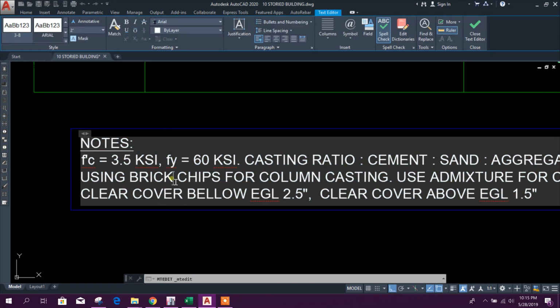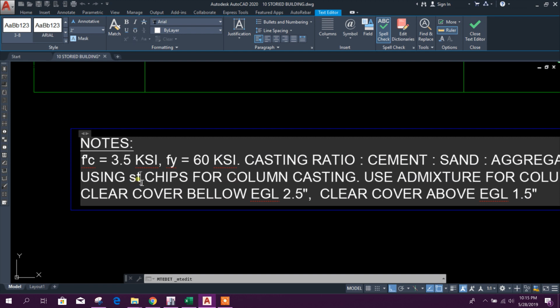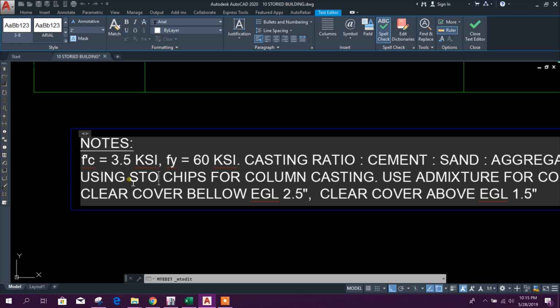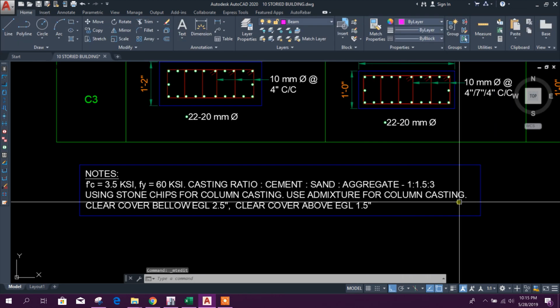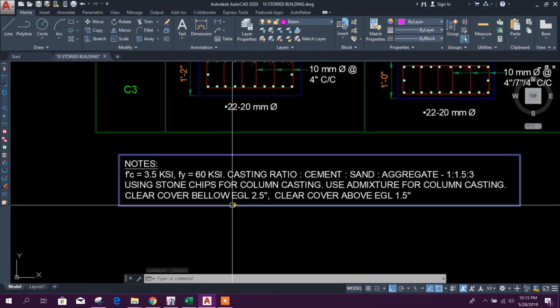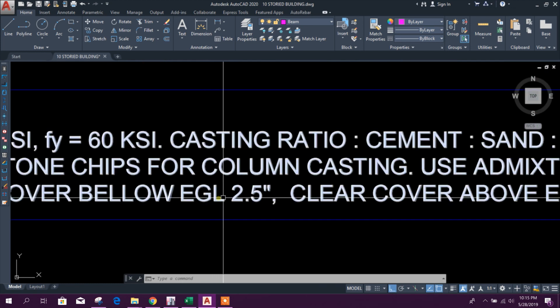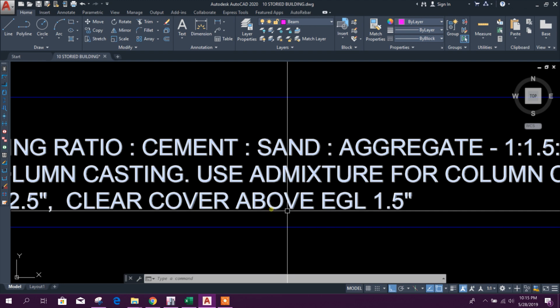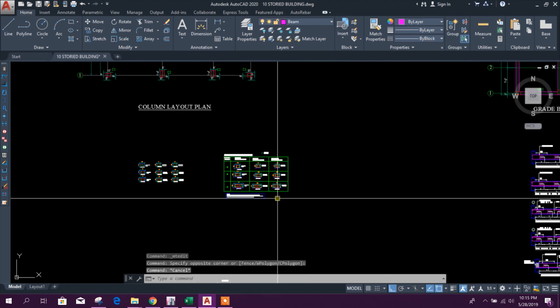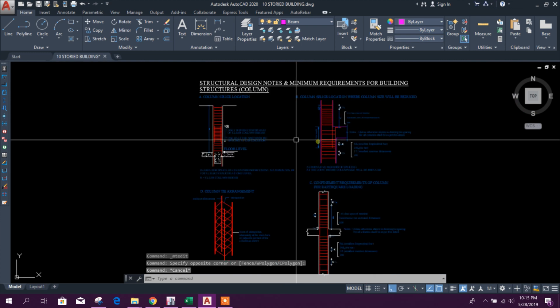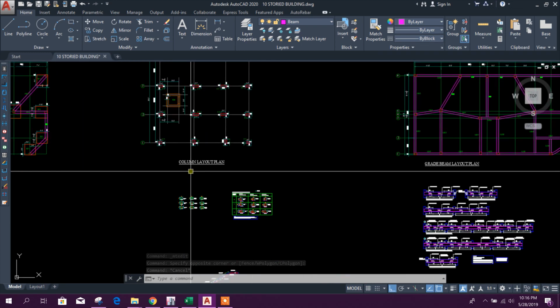We will provide stone chips. Column casting, admixture for column casting. Clear cover below ground level 2.5 inch, clear cover above PGM 1.5. This is note, and in our general note we will provide this column detail.